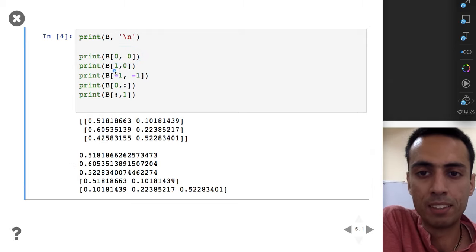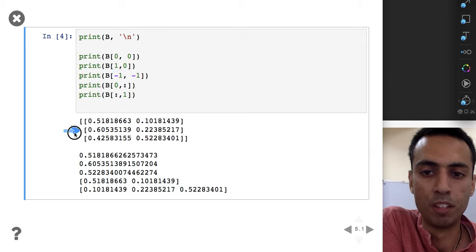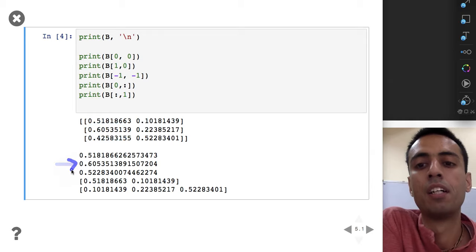Now I want to access row 1 but column 0. So this is row 1, and this is column 0, and this is the entry I'll be accessing. That's what you see here.